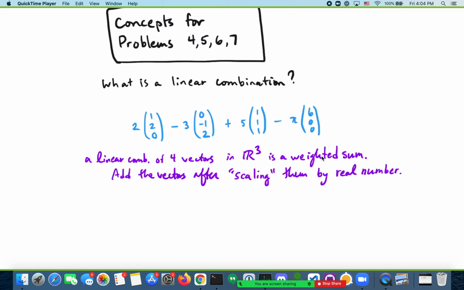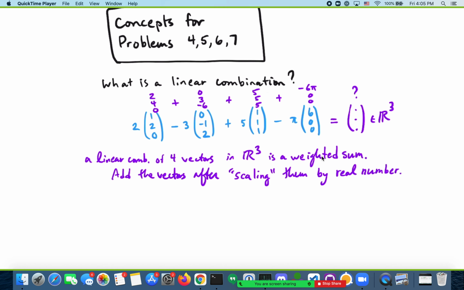And so if I'm actually going to compute this, the result will be a vector. After I do all these scalings and additions, I again get a vector. So the question is, what vector do I get? Well, here I get 2, 4, 0. Here I get 0, positive 3, minus 6. Here I get 5, 5, 5. Here I get minus 6 pi, 0, 0. I turned all these into pluses, even though there were a couple of minuses; I sort of absorbed them in. Now I just add up the components.